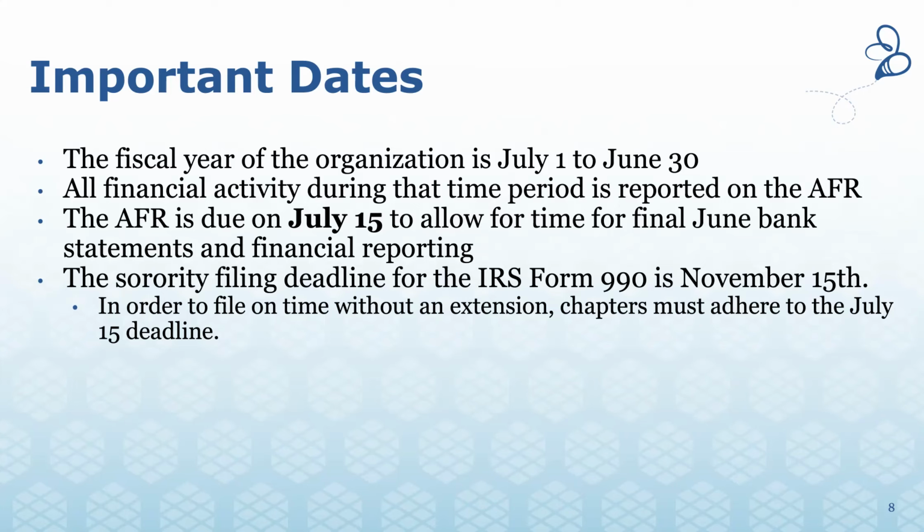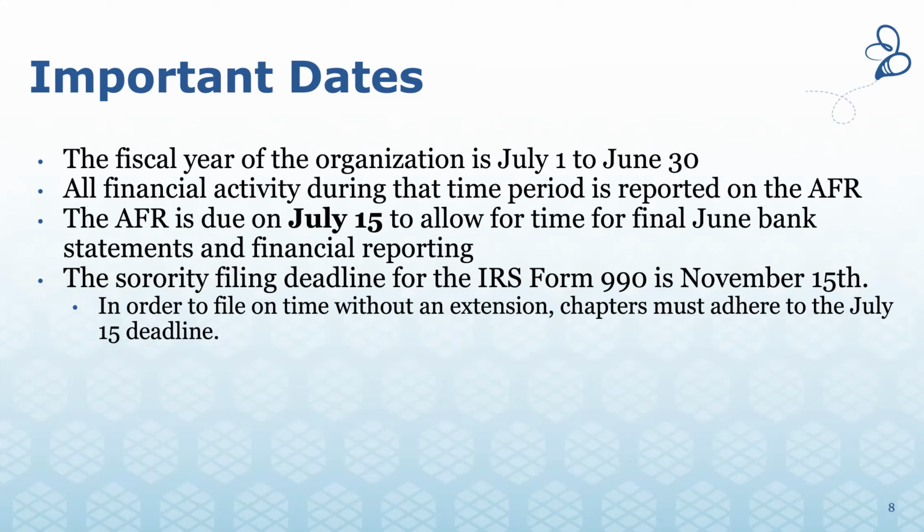And we also ask you to do July 15th so that we have plenty of time to review all the information that you've submitted, to reach out to you if we have any questions or if there's discrepancies that we need to clarify. And then our deadline for the IRS Form 990 is November 15th. And it's been a really long time since we have filed on time. We do often file an extension. Filing extensions cost money, so we are working really hard to move away from filing extensions and filing on time.